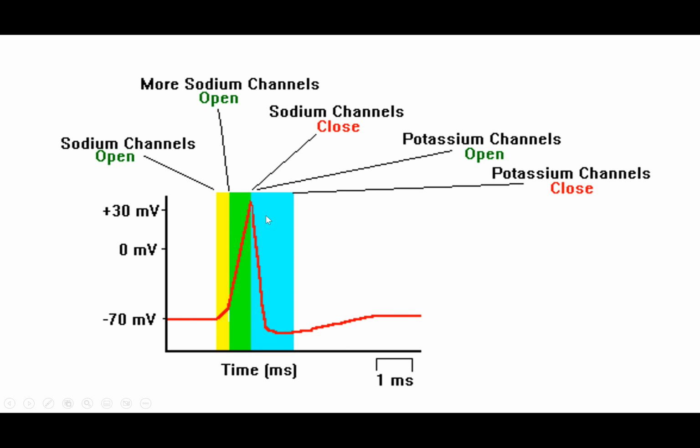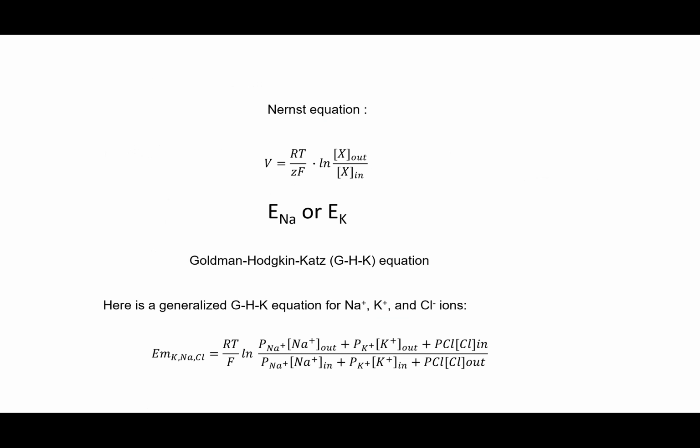So if you go back up, when you open up sodium channels, and the equilibrium potential is up here for sodium, it wants to go to the equilibrium potential. If you close sodium channels and now you have potassium channels open, what does it want to do? It wants to go to the equilibrium potential for potassium, which is down here. So it's all about the driving gradients and the permeabilities. And this is what's different about the Goldman-Hodgkin-Katz equation compared to the Nernst equation: you have a contribution of the permeability of the ions, and that then changes the membrane potential, considering all these different ions.